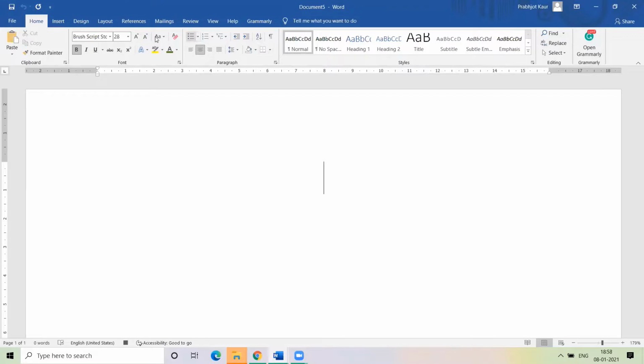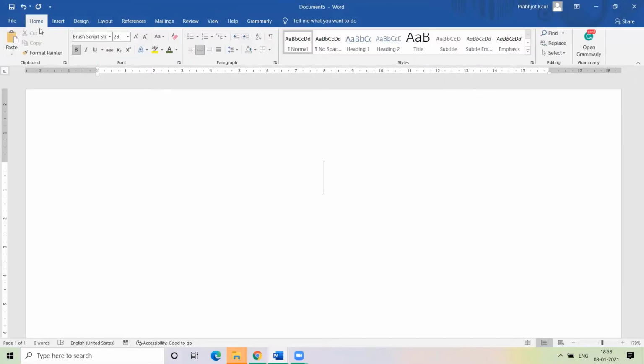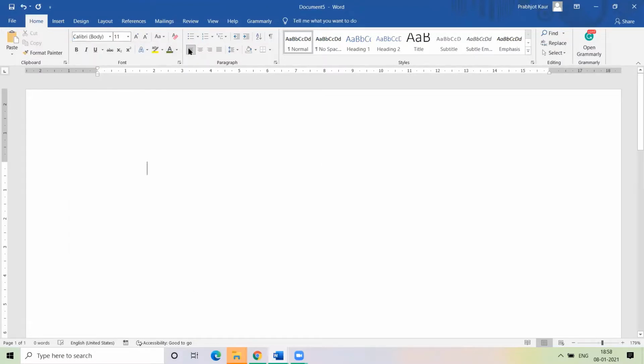In one macro, suppose I just want to keep these changes, and I have stopped the recording. Again, going back, making things normal. Left aligned.